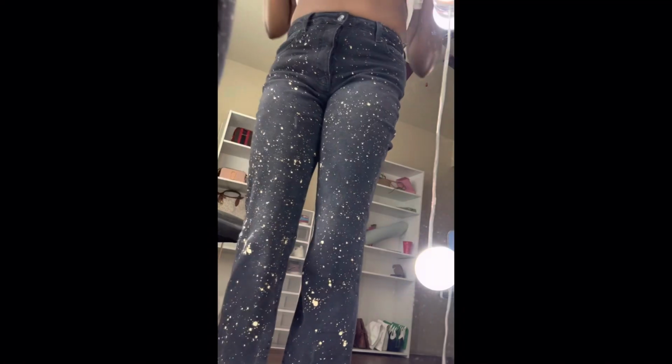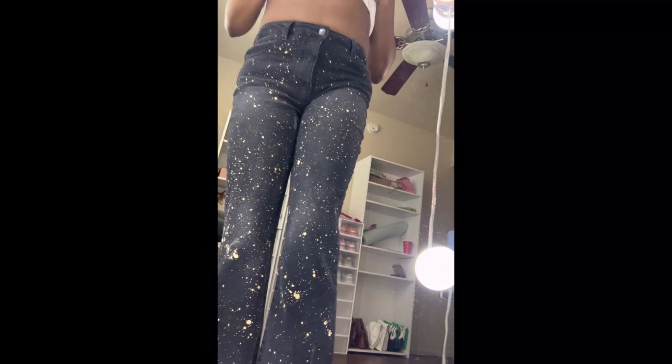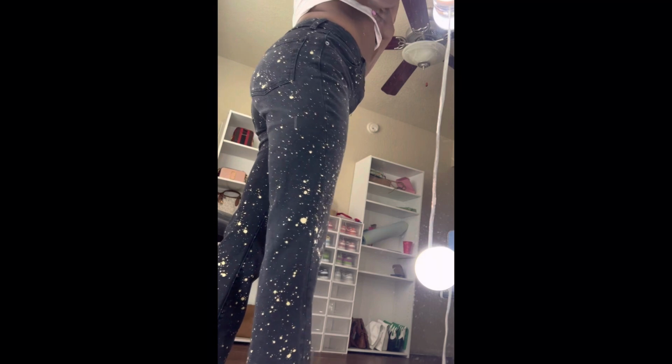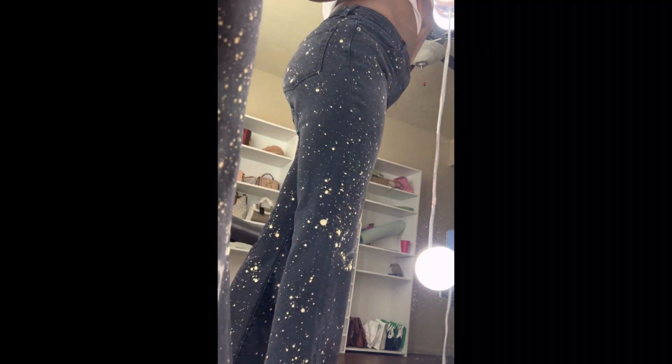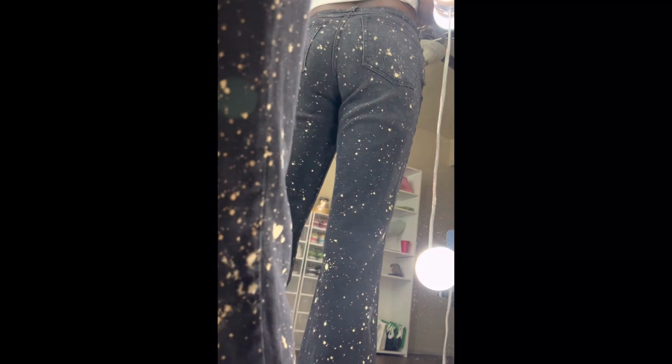See y'all later. Y'all, do y'all see this? Like, when I say I see an outfit that I'm going to put together with these pants, look at that. Look at them buns. I can't wait till they get a little bigger from being in the gym. Y'all see how that thickness shook the mirror? I just can't wait, y'all. Look at these pants. It's like the galaxy. Do y'all really see it, though? And I can't wait to cut them up a little bit. But, you know, I'm going to style them a different way. I'm going to keep it like this a little bit. But look at that, y'all.